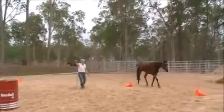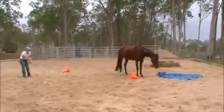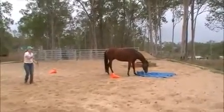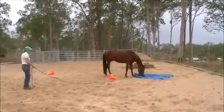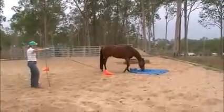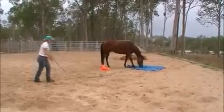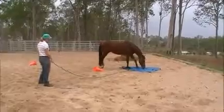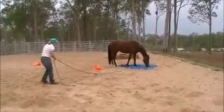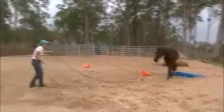Yep. Yeah. Oh, let him look at the tarp, that's cool. That's what he wants to look at. Good. See if you can get him to put his feet on it. Good. Very nice. Okay, yep. That's it. Draw him to you. Yep.